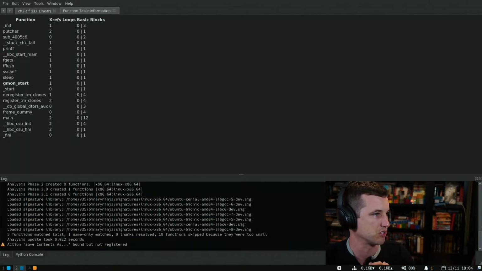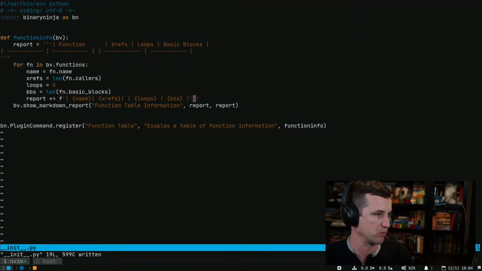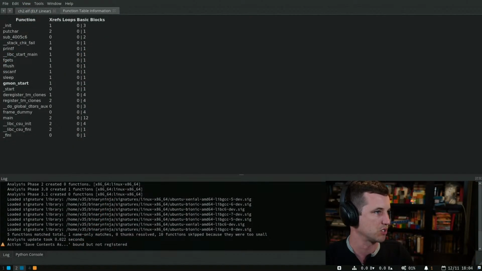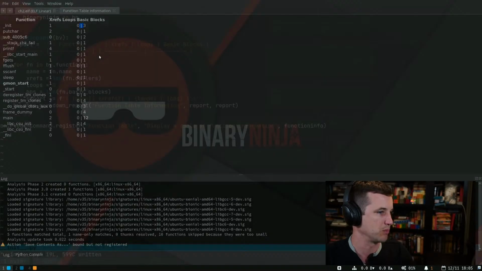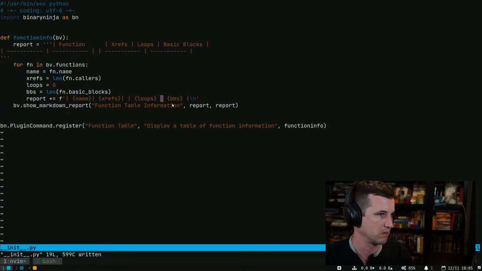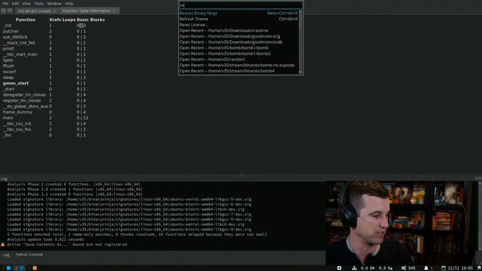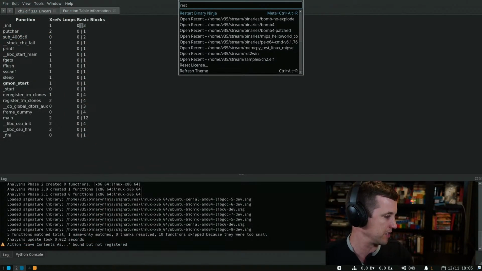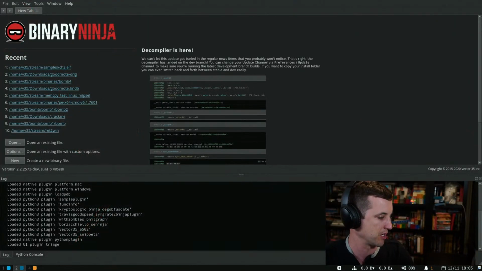All right, so I've got our function, cross references, loops, and basic blocks, except something is weird with, because loops is empty, I bet. No, it shows that. Why am I getting that pipe between these two? Because I have an extra one right there that I missed. That's why. No points. Now I've looked. I think the feed should only be lagging by like a second or two, so I don't have too much of a head start at catching my errors from you guys.